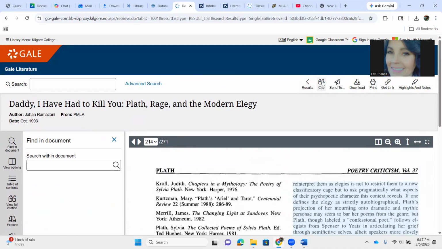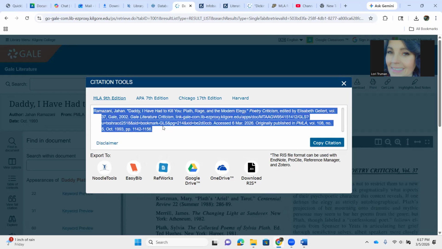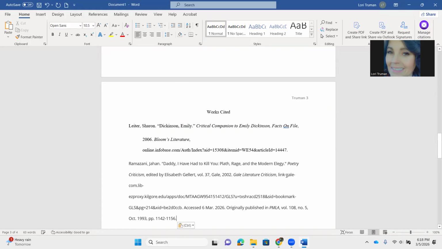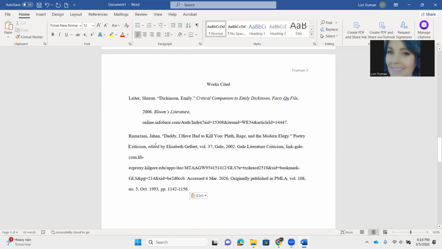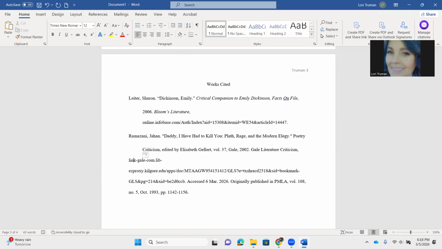Where do I go? Well, up here, it's a little bit different, but it says cite. I go up here to find the MLA 9th edition. I copy it. Whoops, I copied too much. I copy it, and then I go to my page. This is last name of P, so I know it's going to go after L. I'm going to hit Control V. And so the only thing I need to do is hit enter, backspace, tab, and then I'm going to go over here and tab everything else.